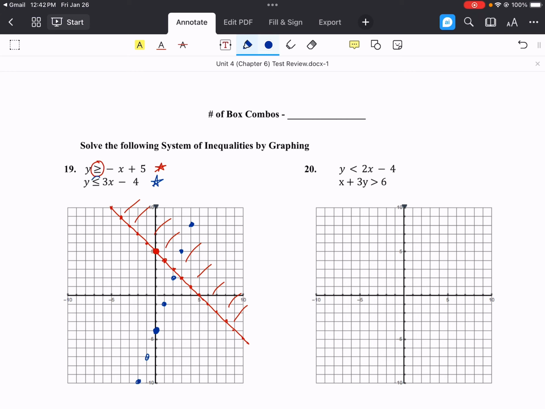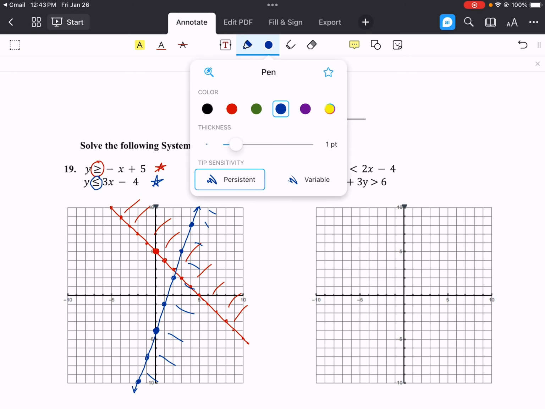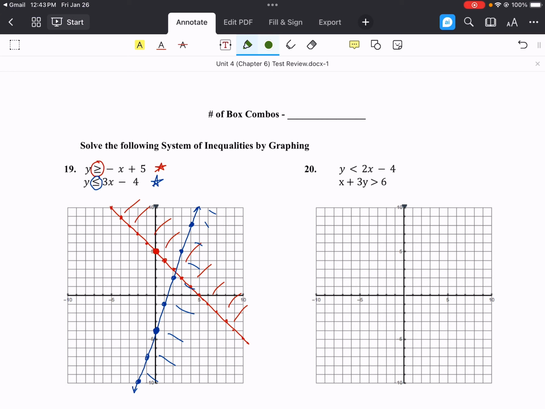This time our inequality symbol is less than or equal to, so that's going to be a solid line so we can connect our points. Since we're equal to, we're including all the values in between. And then it is less than, so we're shading underneath the line. And so remember, with a system of inequalities, we're looking for where the shaded regions overlap. That region would be here, off to the right where they meet. So we're going to shade this in a little bit darker for our final answer. Any point taken from this area represents a solution to that system of inequalities.